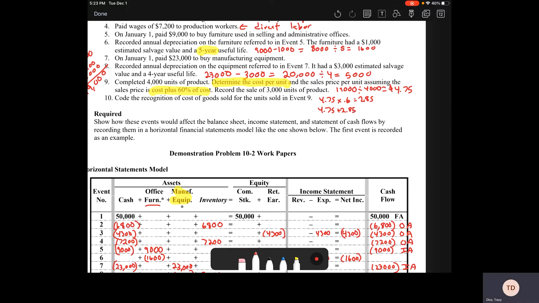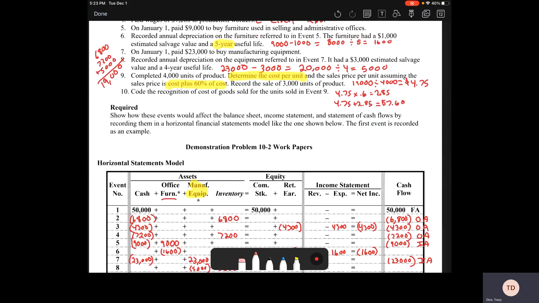Plus $2.85, you should come up with $7.60. So now we sell 3,000 units. If we're selling 3,000 units, I'm going to put this in blue just so we can make sure we see it.